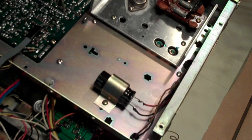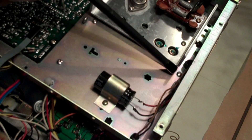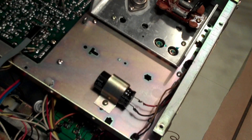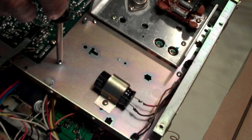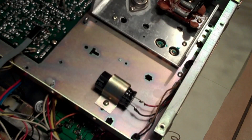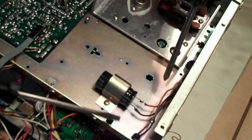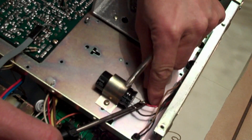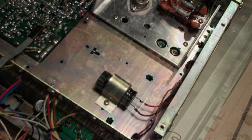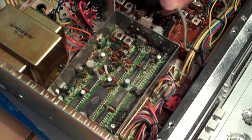The unit's flipped over and we're looking at the bottom side. Here are those screws I pointed out on the top side that need to be removed. The screws are out and this whole section is now free. I've already popped off the connectors — they come off very easily.